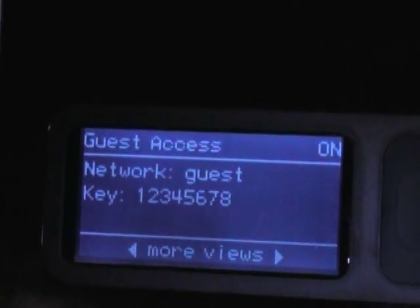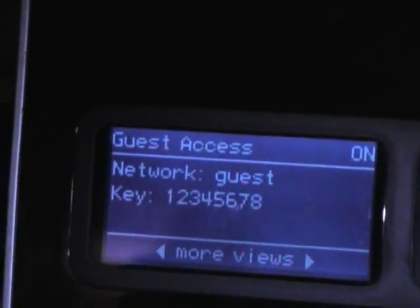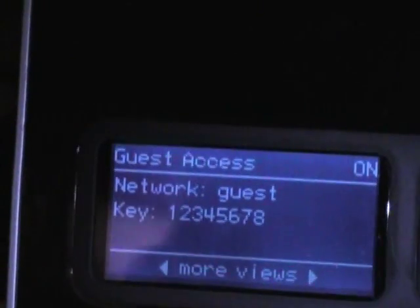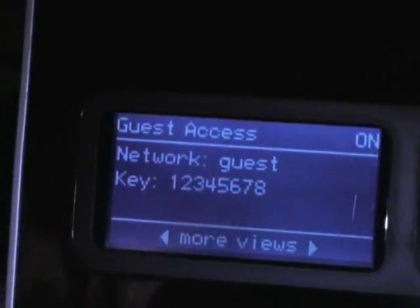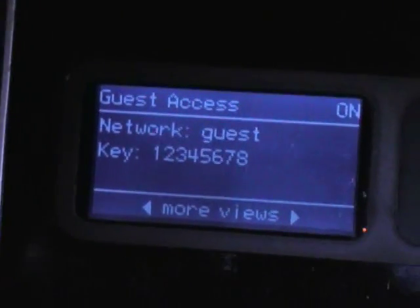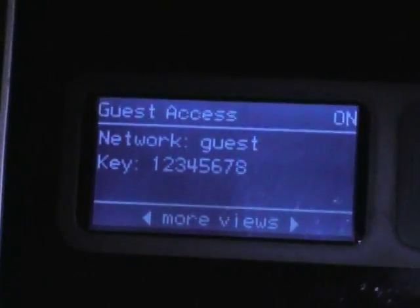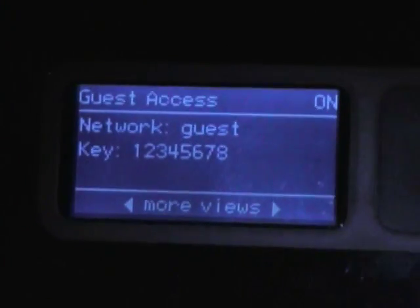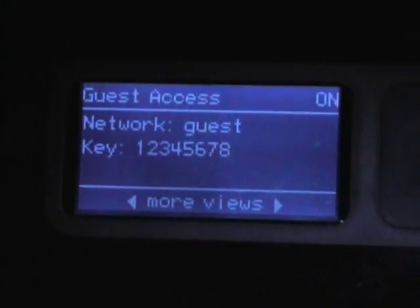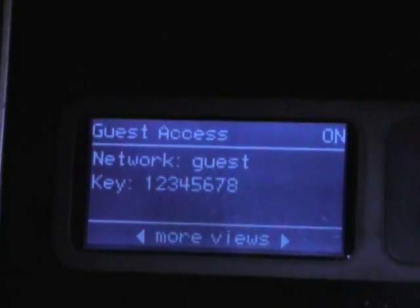This over here is one of Belkin's key features called guest access. If you're familiar with wireless security, it's standard — it gives you WPA, and you have a password you can give to guests in your home, giving them access to your entire wireless network. Guest access is more of a hotspot functionality. Your average guest just wants internet access. You don't have to give them access to all of your hard drives or anything else. You give them the special guest password and they have access to the internet.